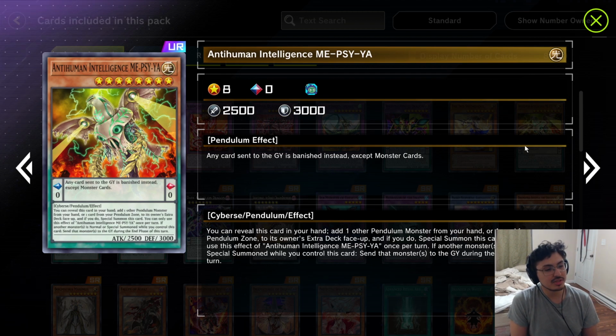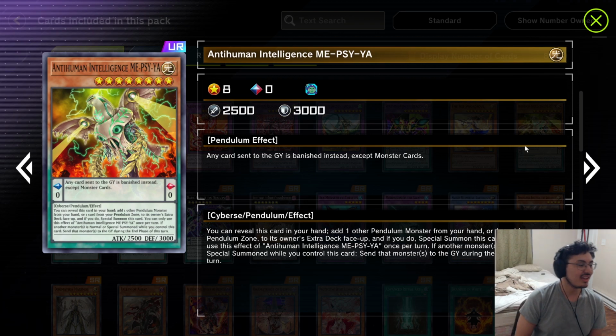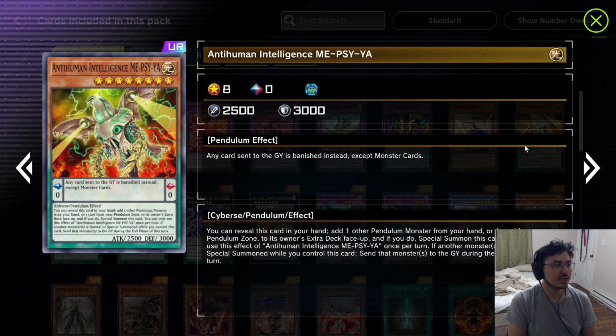Reveal this in your hand, add 1 Pendulum Monster from your hand, or 1 card from your Pendulum Zone to its owner's extra deck, and if you do, special summon this card. Wow! But that's such an easy special summon. You can only use this effect once. If another monster is normal or special summoned while you control this, send that monster to the grave. Okay. So, this is such a weird card. It's actually a very good card.